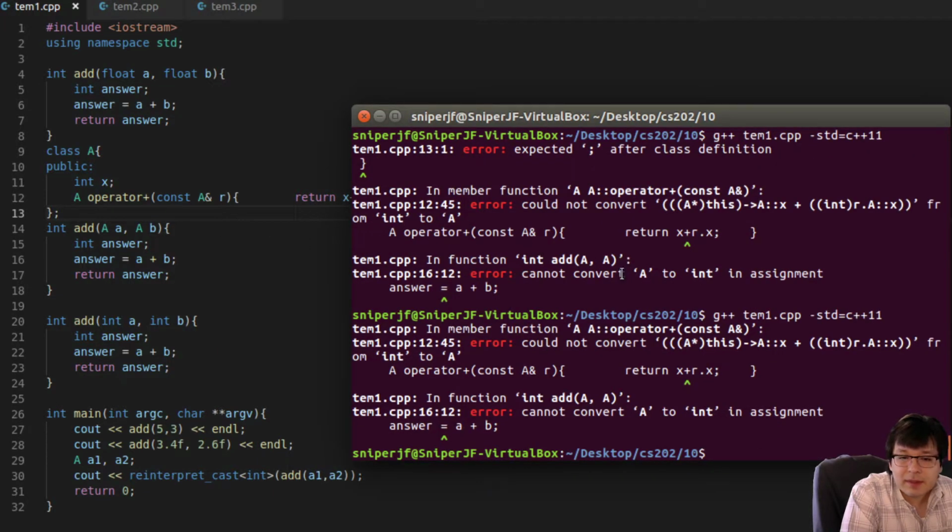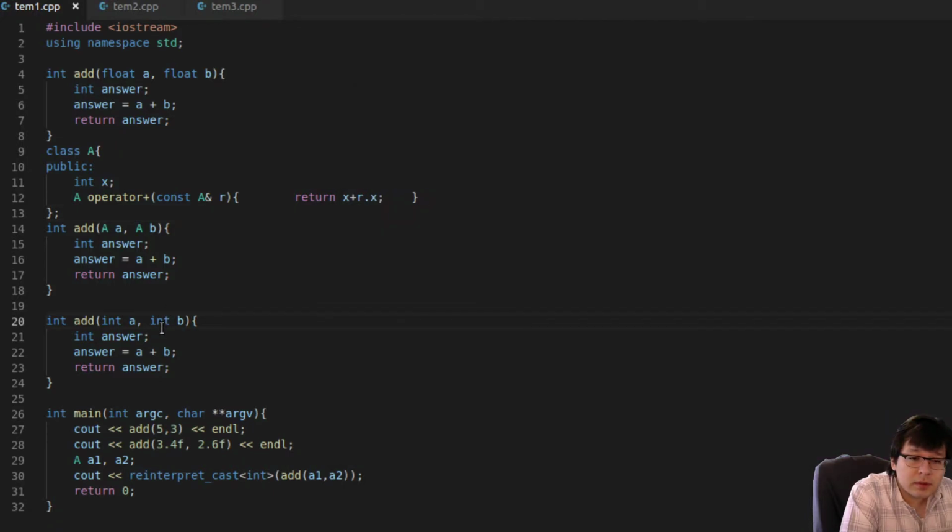But yeah, okay. Can I convert this A into RAX from int to A? X plus. Maybe it needs a parentheses. Because we are passing by reference and it's not a pointer, so it shouldn't need anything fancy.